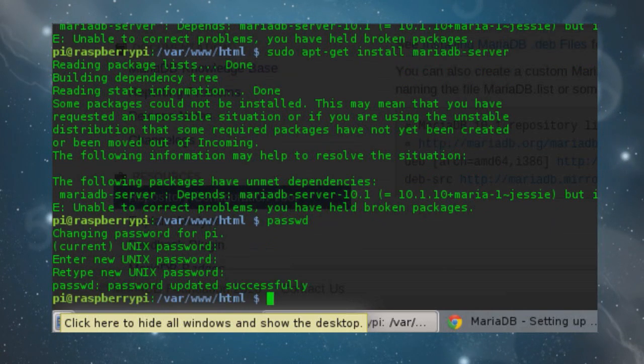Raspberry1. There we go. So now my password has been updated. You have to do that step. I didn't even plan to do that step, but thinking about the fact that we are going to open this up to the web, and to choose something better than Raspberry1, okay? You've got to learn security. We're not getting too much into that.